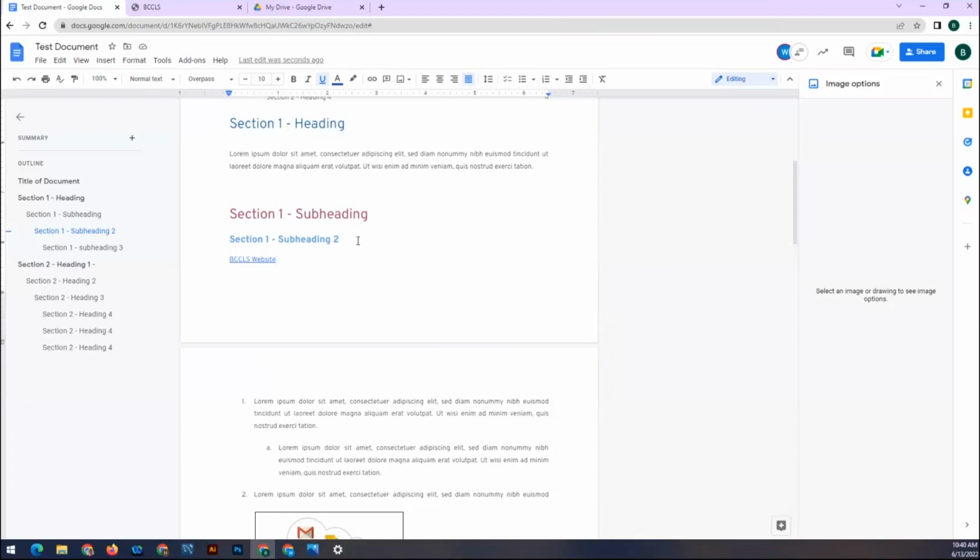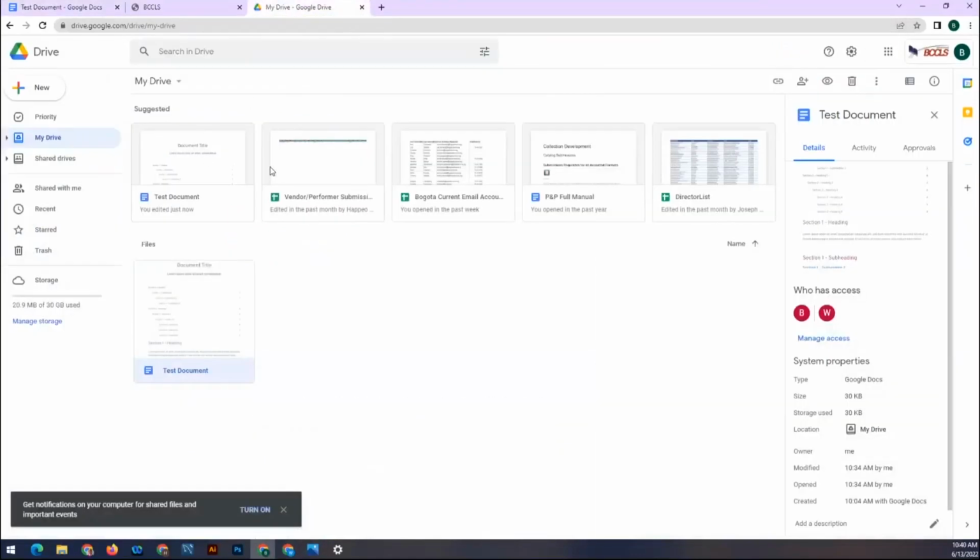Can you download a Word document to Google Docs? Yes. When you have your Word document and you're starting a new document, there are a couple of different things you can do. I'm just going to go back to my Drive because it's a good view.